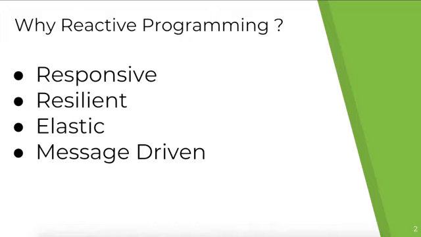Resilient. Resilient means the application should be responsive at the time of failure. Elastic. Elastic means your system should handle n number of requests. It should have the capability to load balance at any given condition. Message driven. Message driven means asynchronous flow of execution, where you don't have to wait for a response after sending the request to the server. Once we send the request, it moves to the next item and it should not depend upon the first response. And the first request's response should be handled by a callback mechanism.